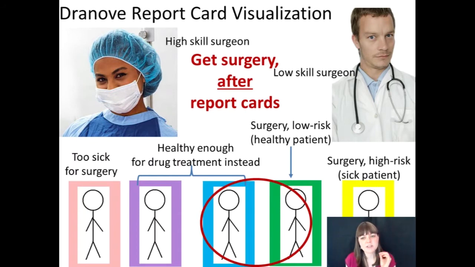The lower quality happens because those yellow patients were truly benefiting from the surgery. Even though they had a higher complication rate, a higher death rate, they were benefiting. So suddenly the yellow patients are worse off because they're less likely to get the surgery that they really need, since they would make the doctor's statistics look bad. And we have worse health outcomes for the blue patients because the blue patients really shouldn't be having surgery. Some of them are going to die on the surgery table. Some of the complications after the surgery are going to make them less healthy. They should not have been getting surgery, but they're being pulled in to get surgery to make the statistics look good. So both the blue and the yellow groups of patients have worse health after the report cards are published. That's a problem. That's a huge problem, and this is one of the negative unintended consequences of physician report cards.